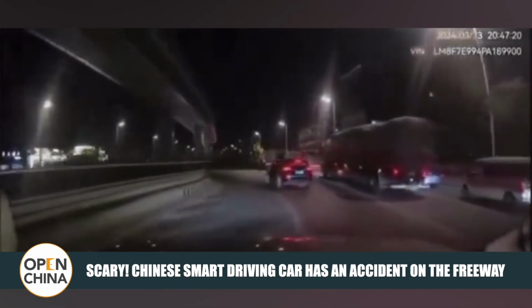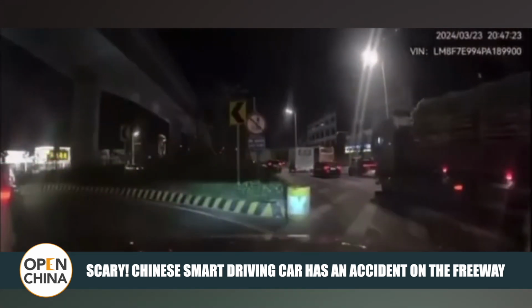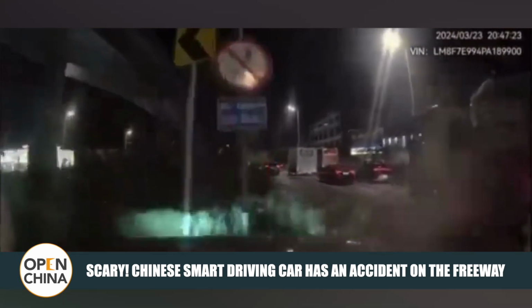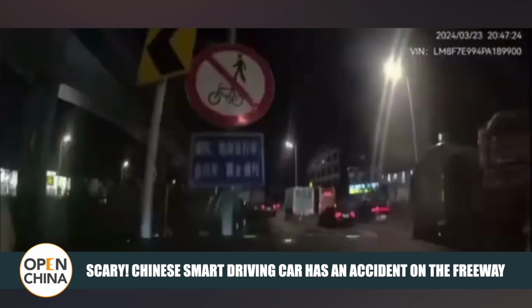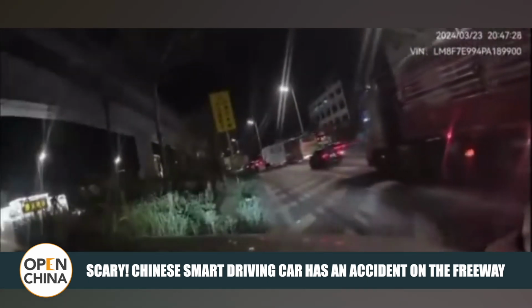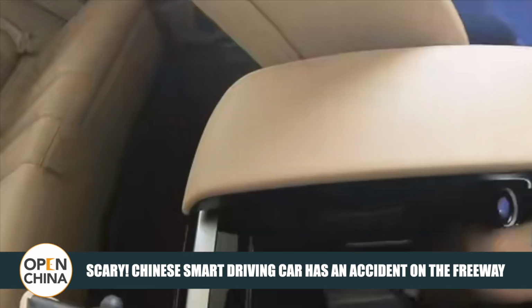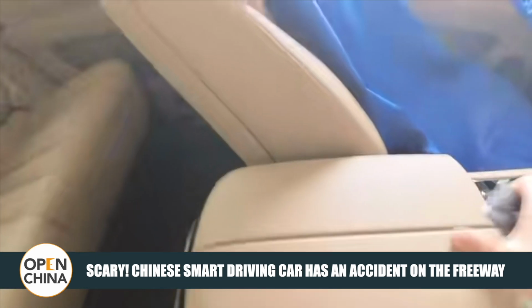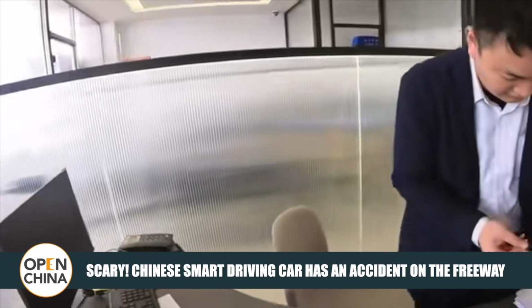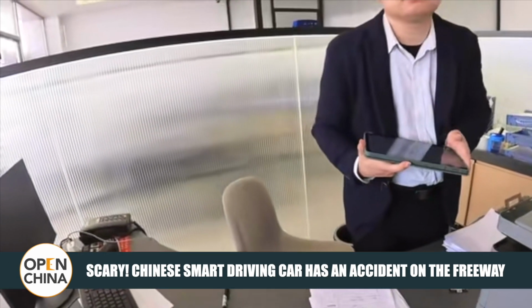When we hit the first sand barrel, the autonomous emergency braking AEB didn't activate, and the airbags didn't deploy. We then crashed into a signpost, and finally, the car stopped when the chassis got stuck in a flower bed. The entire drive was self-driving, and I didn't intervene manually. Currently, the car is parked at the Aito Service Center in Guangzhou. The repair estimate is over 140,000 yuan, about $19,300.